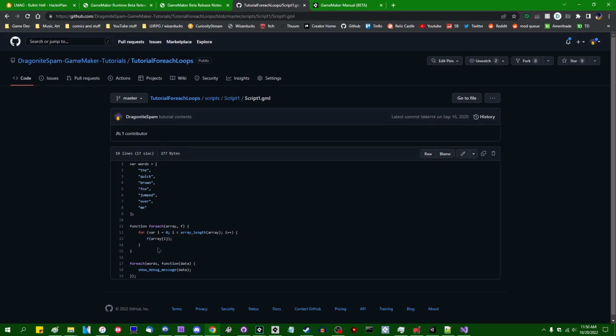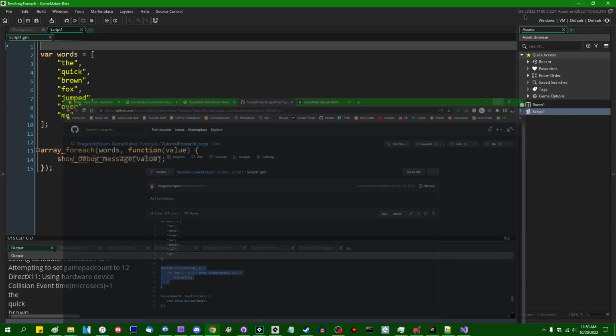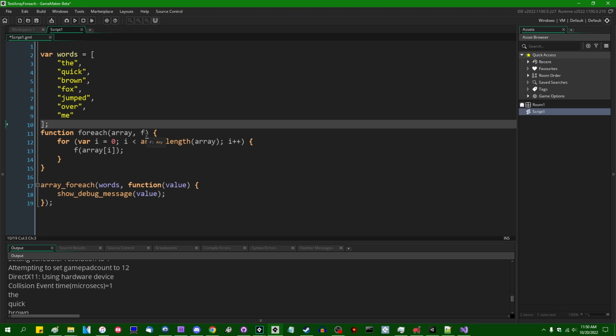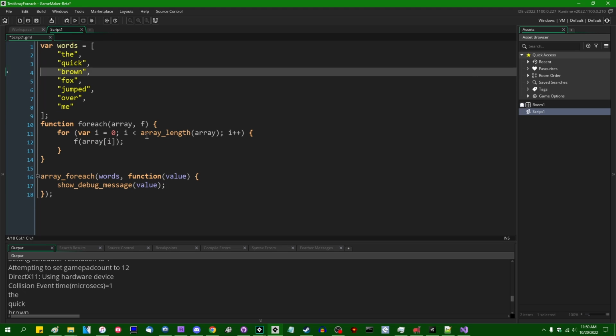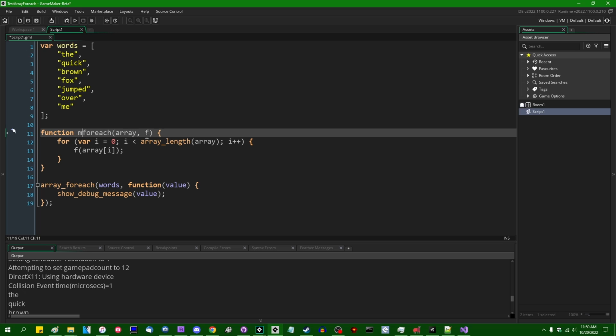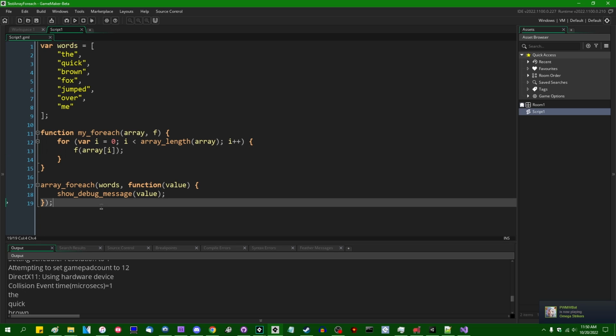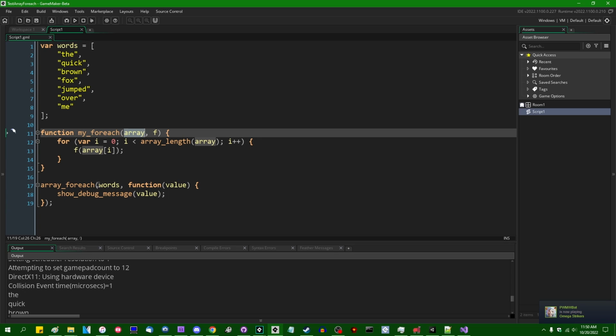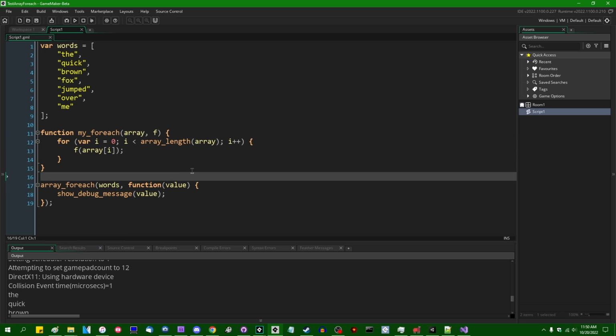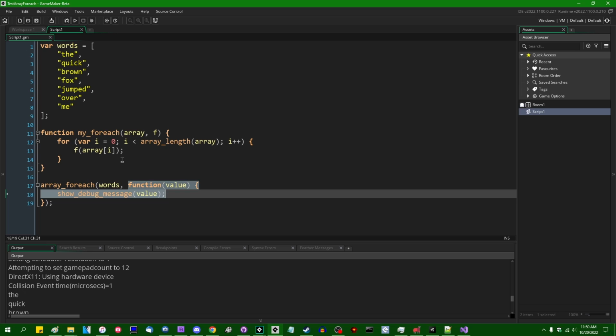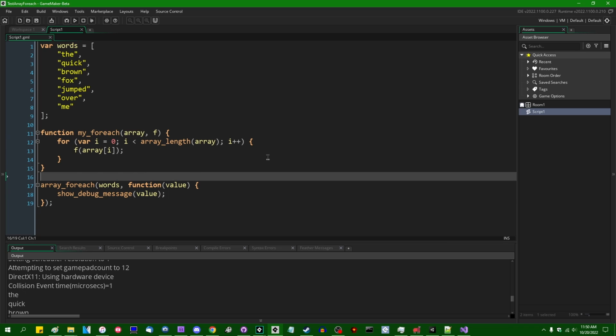All right. Did I actually copy that text? Let me define my function here. I'm going to call this something like my_foreach, and it is going to take the same style of function. It is going to take the same arguments, rather. It is going to take an array, and it is going to take a function that acts on this.